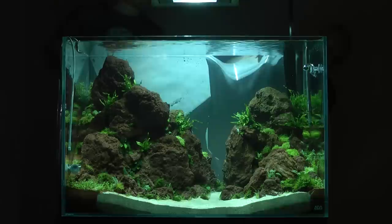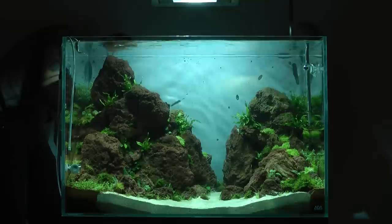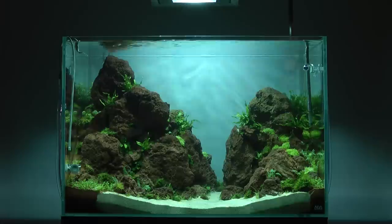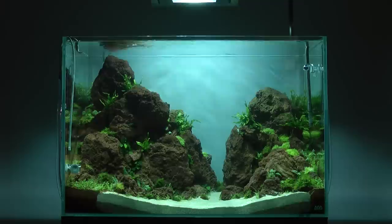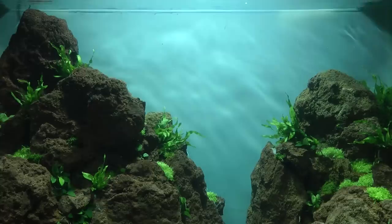TGM light-diffusing aquarium backing is now placed on the aquarium. This is simple to apply and can be removed easily without causing any effect to the aquarium. It creates a neutral background so that nothing detracts from the impact of the aquascape. You can now see the full scale of this layout. With the new techniques developed and used by James, the 60 cm height allows for original, exciting and innovative designs to be achieved.